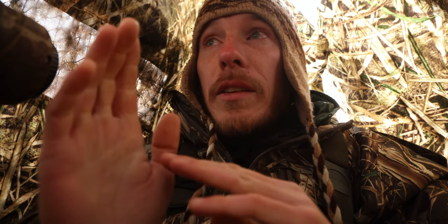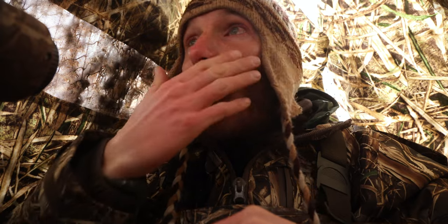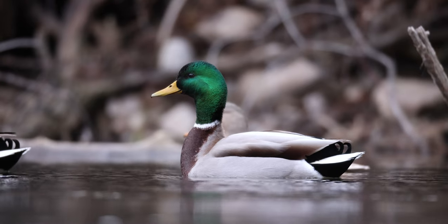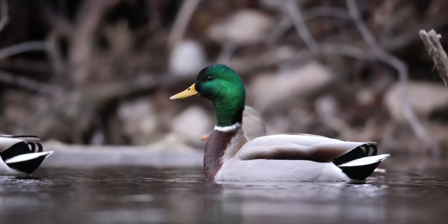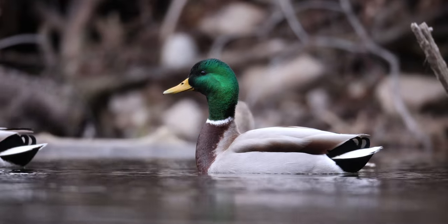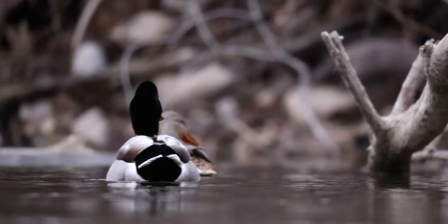So I was photographing these ducks just out here, and they all went quiet, all at once. They all turned and started looking at this snag of sticks and logs, like a mini log jam. And so I turned the blind ever so slightly, got my camera on it, started looking out the window. And the ducks started making this alarm call. And I saw something move, and I thought it was a weasel or something at first, because it was lighter colored. And then I got my camera on it, and I saw that it was a mink.